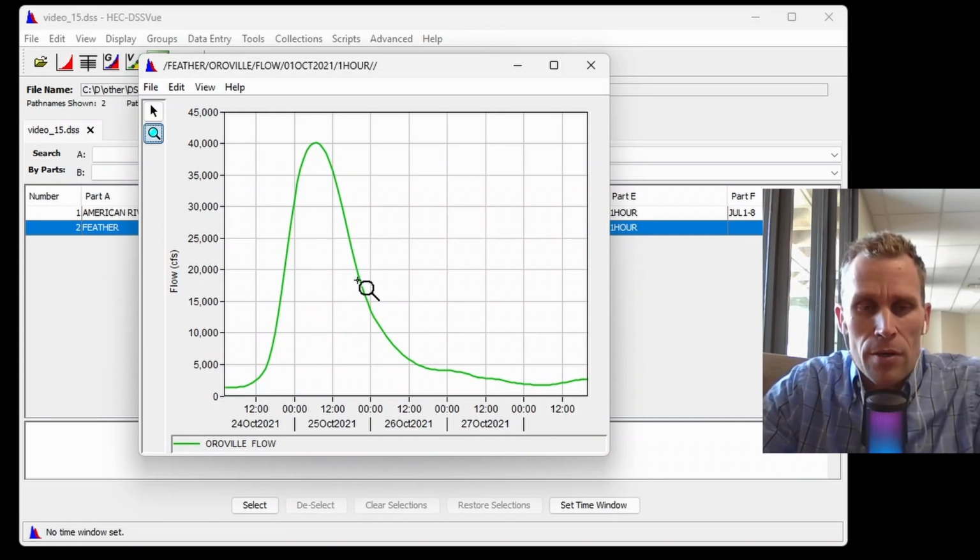What I want to do in this example using scripting is to determine the volume of water, so it's the area under the curve here. I want to determine the total volume as well as the storm contribution of that volume, because the base flow would be the difference between the total and the storm contribution. All right, so let's go ahead and get into it.